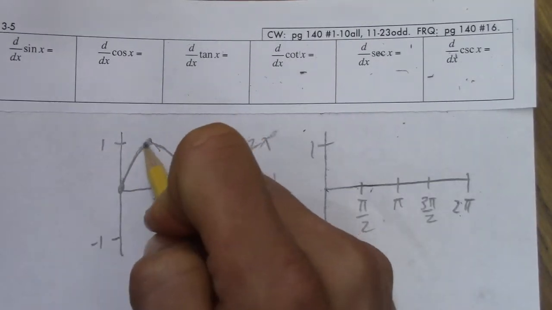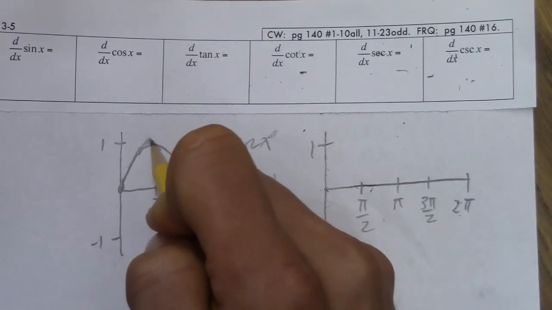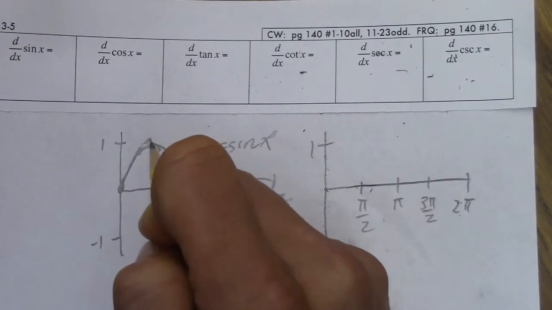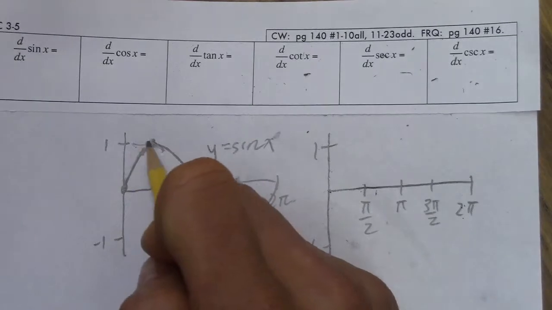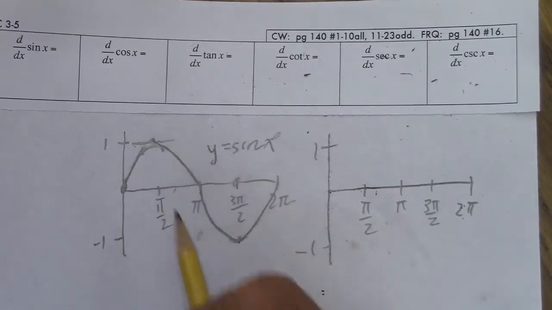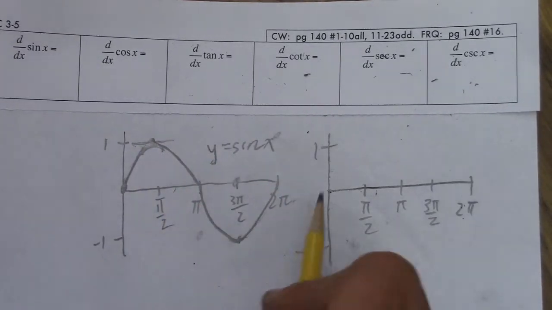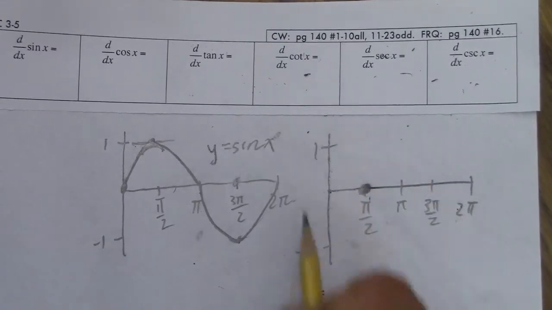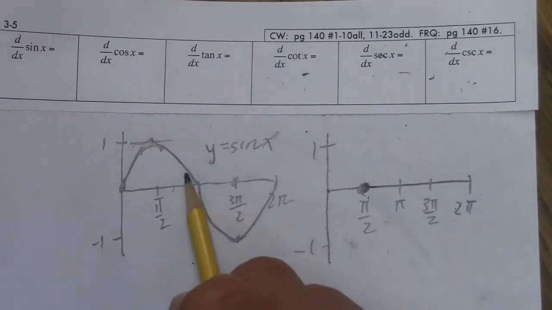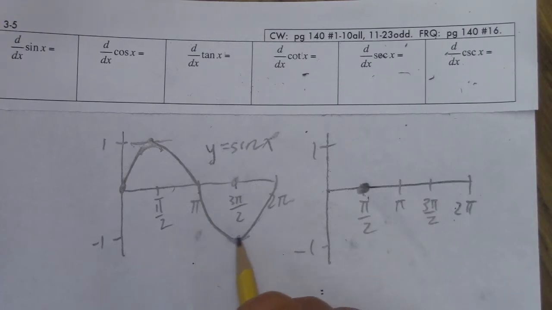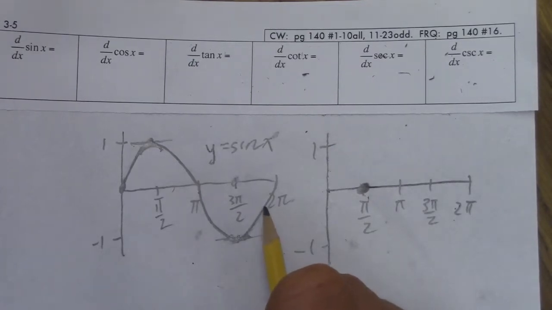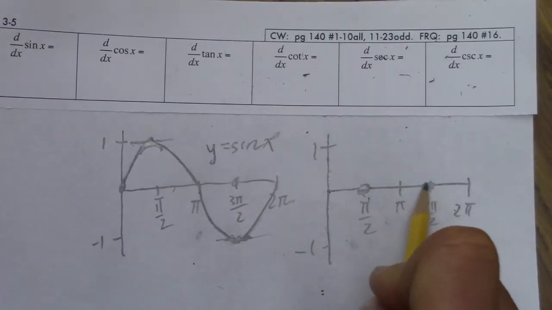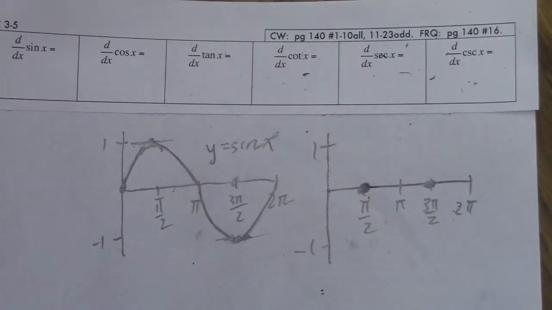If we look at the sine graph, at the top of the mountain here, the ant would be level, it would be horizontal there. So a tangent there would be horizontal. Right there at pi over 2, the slope is 0. And at the bottom of the graph, in the valley, the slope is 0 also. It flattens out before going back up again. So the slope is 0 at 3 pi over 2.